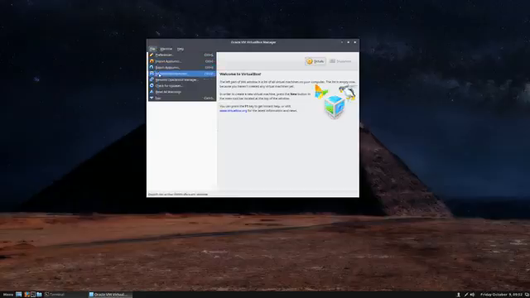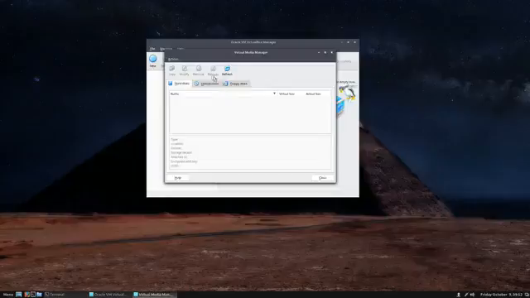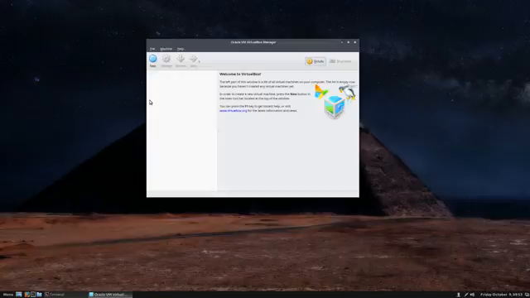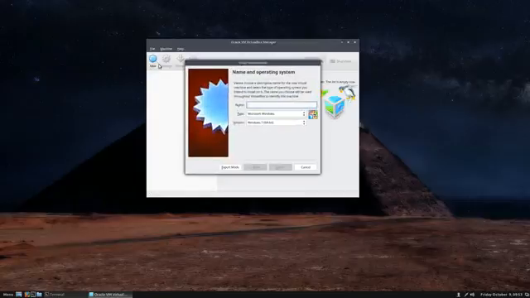Okay, here you can also import appliances, export a virtual media manager. There's a lot of stuff in here that I just don't even mess with, but there's other stuff in here I do. Virtual media manager, that's here, that displays the virtual media manager window. This is where some of your optical drives and images can be stored. I find it kind of redundant, but that's okay. Anyway, we're going to create a new one here.